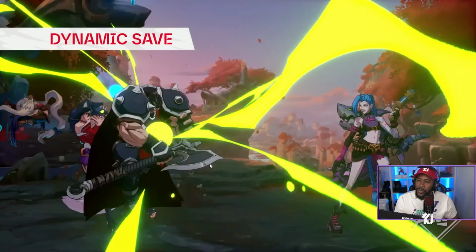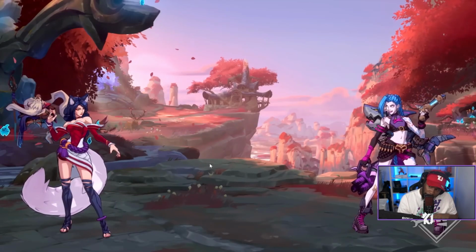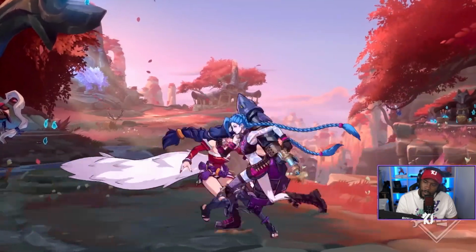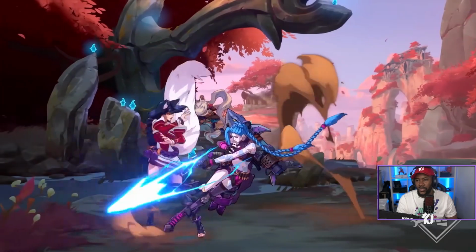That's sick. Dynamic save. Project L's combo breaker. At the start of each match, Project L's combo breaker, your dynamic save ability. Dynamic save lets you call your assist champion on screen in an attempt to save your point champion. If successful, the results can be explosive. That is crazy.